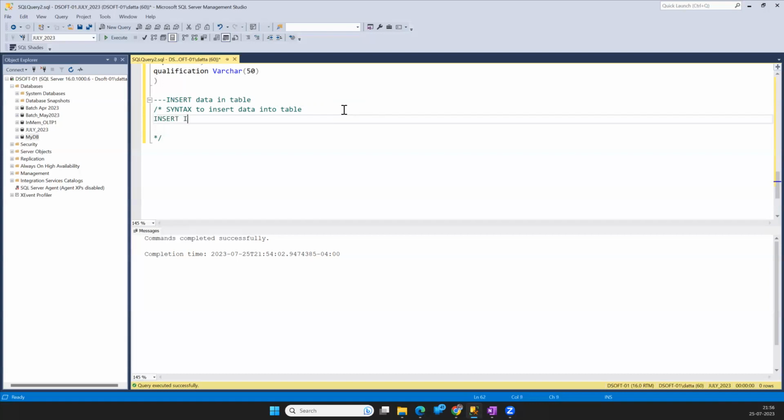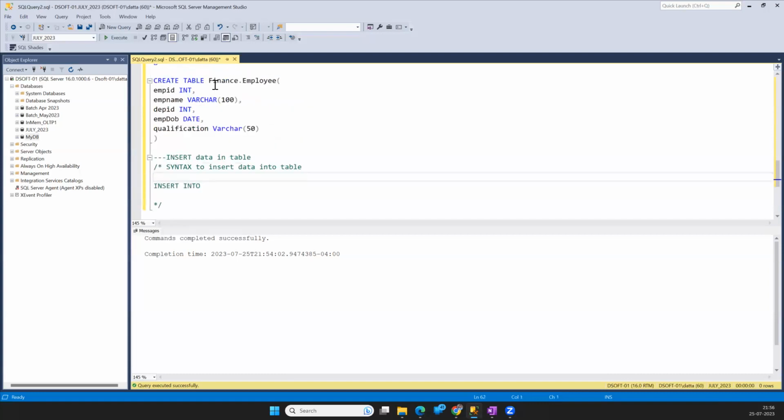Insert into. See, whenever I'm writing a capital word, it means these are keywords or reserved words we have to follow as it is. Whatever names you see that I'm giving here, in small letters or mixed with initial capital letters, are user-defined names, so you can give any name over here. But the capital words I have written are keywords you have to follow as it is, like create table.